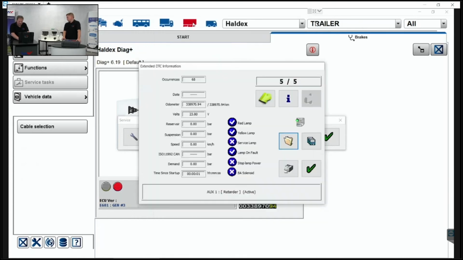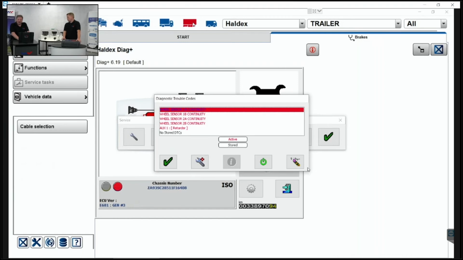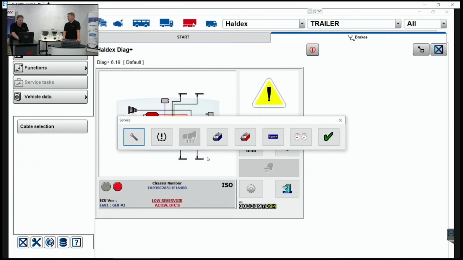Okay. Do you want to dive deeper, or shall we close down Haldex yet to show a bit more of the WABCO? I would dive a little bit deeper because we have here the button fleet plus data. Yes. That's the second very important data set which the manufacturers of trailers will demand in cases of warranty. There you can download the lifetime data of the modulator, transfer it via email, for example, so they can read out the loads, the numbers of breaks, and everything about what happened in the lifetime. That's important for warranty issues.